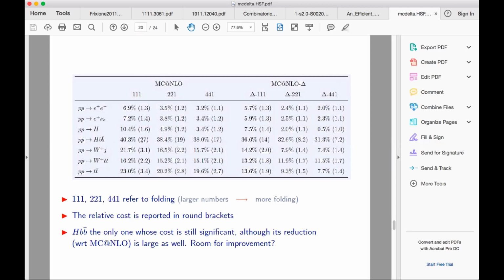I mean, one starts with MC-NLO, which is a cost of 27, which is a huge number. Still, it's reduced by a significant factor because you go down to 7.2, which is still a large number, but okay. I mean, it's still a progress with respect to what we had before. I'm pretty sure there is still something to be understood here, but we are working on that essentially. Okay, so these are for the rates.